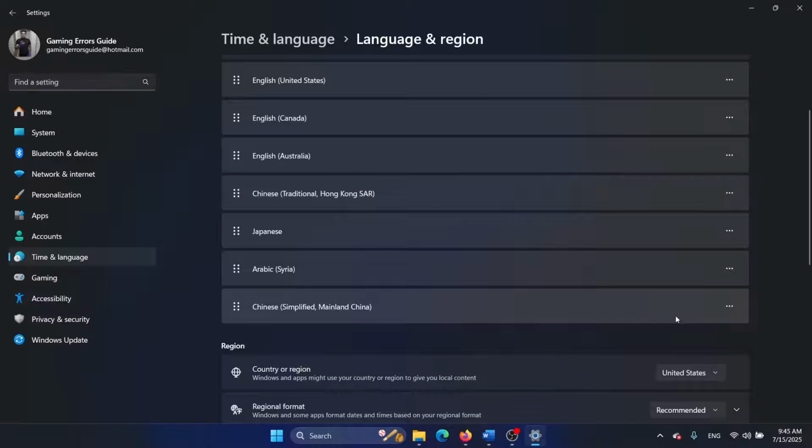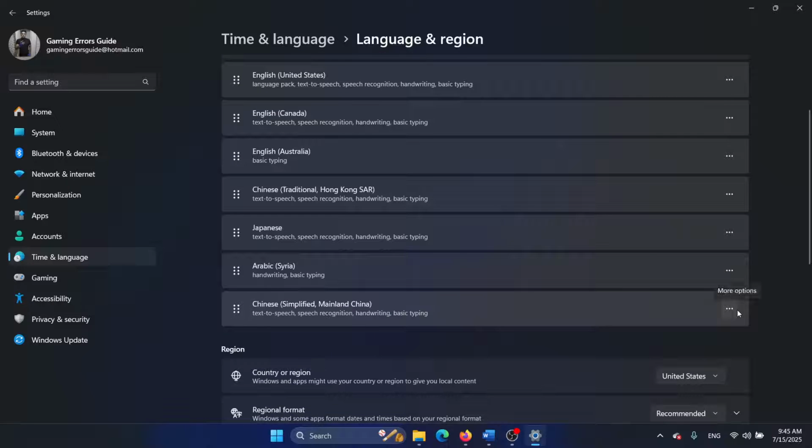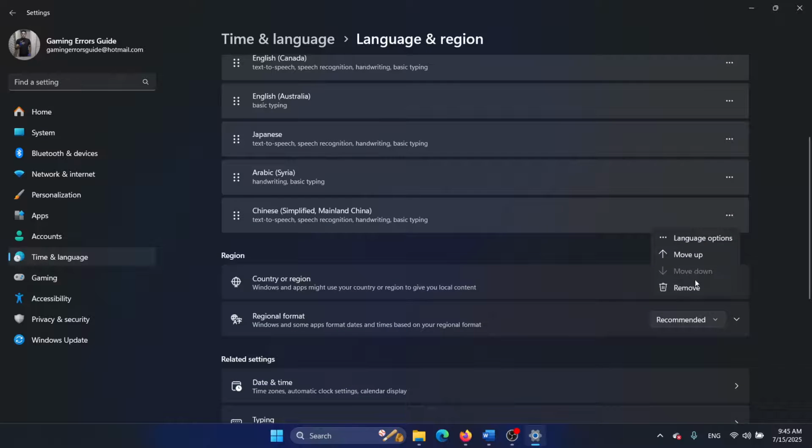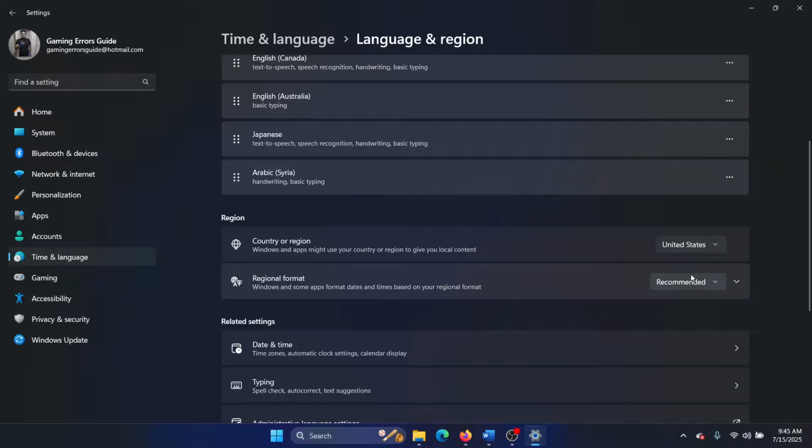Before anything else, just scroll down and check if you already have the Chinese keyboard, which I do, so I will not need it again. And yes, it has some limitations in comparison to the American keyboards. But for the sake of this example, I will remove the Chinese keyboard so that I can show you how they are installed. So now I do not have any Chinese keyboard.